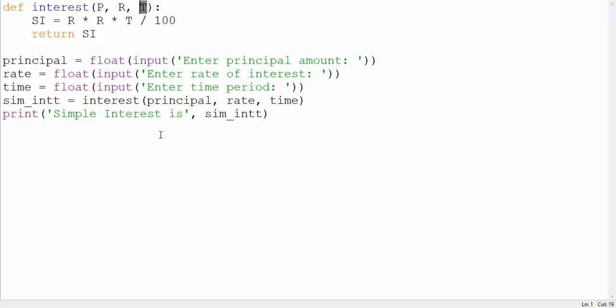In some scenarios, I may need to get some values as fixed. For example, I know that my time period is always 5 years. So I can have time as a parameter passed to the function or not. How? Let me show you.